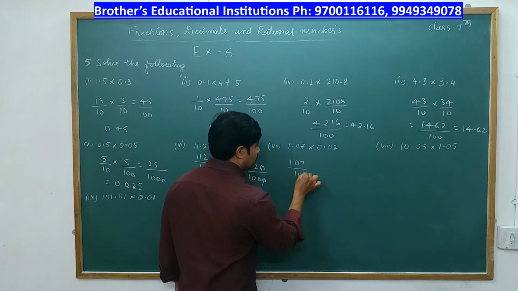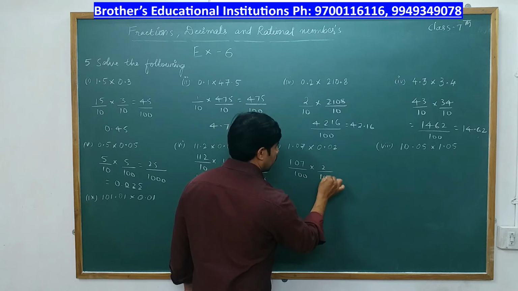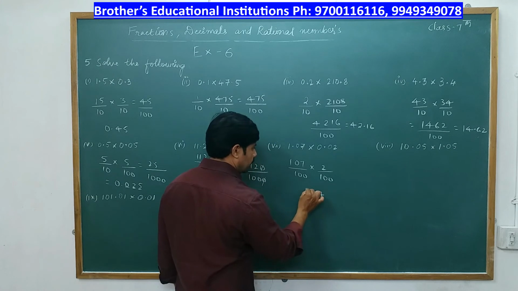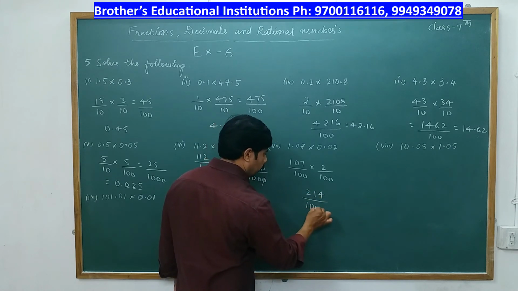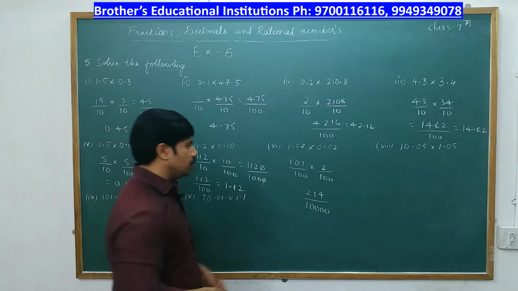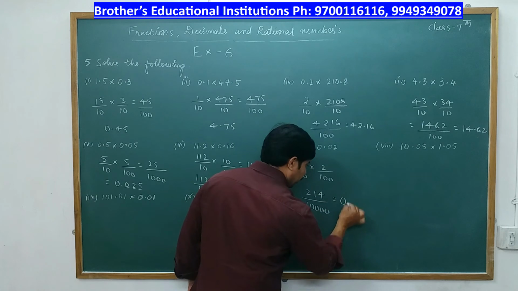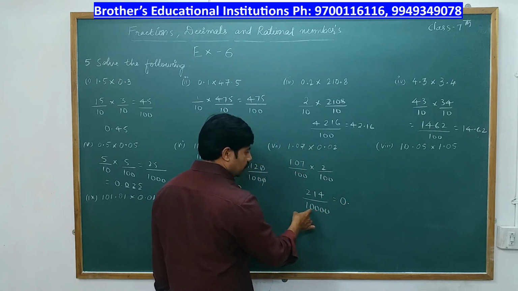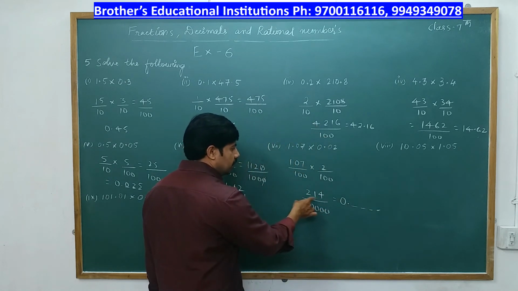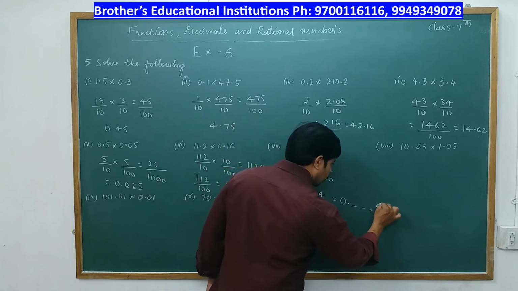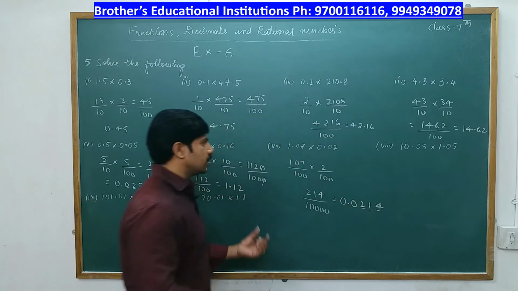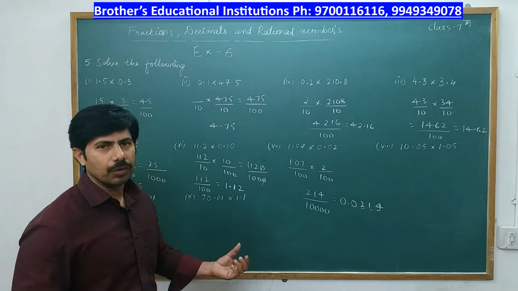So it's 1.12. So next, 1.07 into 0.02. 107 by 100 into 2 by 100. So we multiply 7 2s are 14 and 2 1s are 2, by 4 zeros we write, 2 plus 2, 4 zeros. Now as the denominator is more than the numerator, we write 0 point. How many zeros are there? 1, 2, 3, 4. So 4 blanks you put. Fill up these in ones, tens, 100 place. So 4, 1, 2. In the blank you can put 0. So answer is 0.0214.